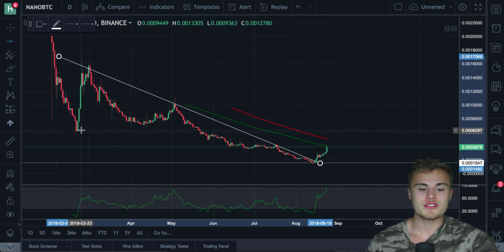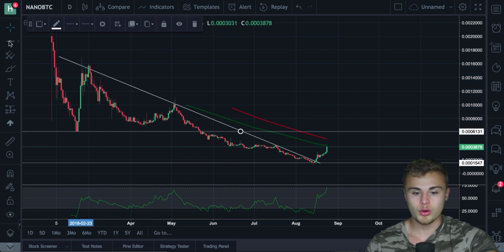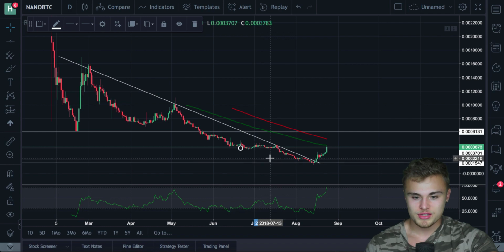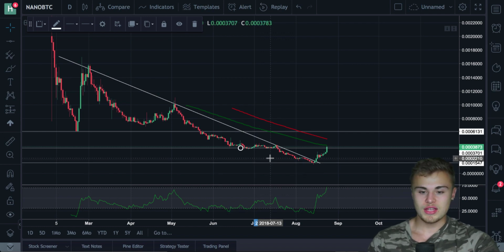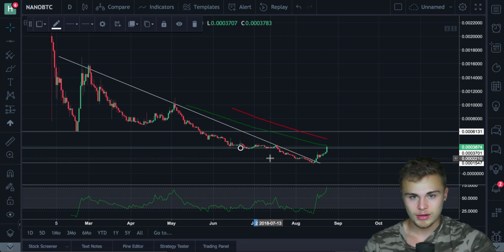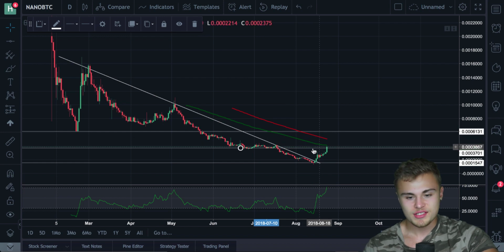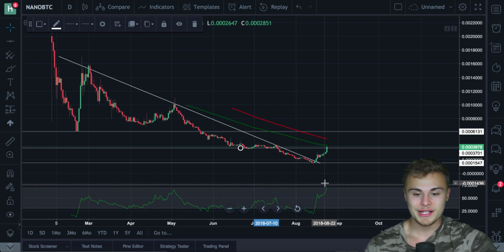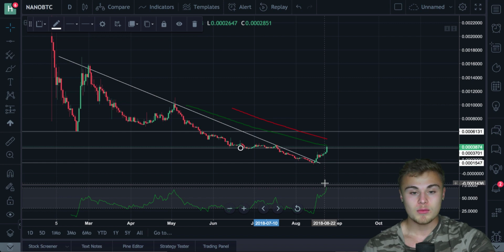So that's why I wanted to reference this, besides the fact that it pretty much blew up today, which is beautiful to look at. I'm drawing in a few support and resistance lines right here. So it's actually 3 things to be worried about with Nano. If you definitely have Nano, I would definitely sell out right now, at least a small position. That's what I would do. Because there's 3 resistances. You have this resistance line, you have the high-low MA, and the fact that we're overbought. All downwards pressure pushing the price level down. So tomorrow, I wouldn't be surprised if we see some negative numbers for Nano, in my opinion.